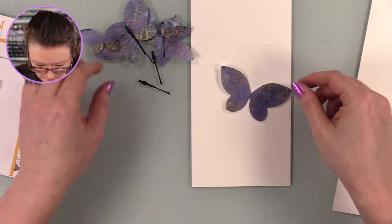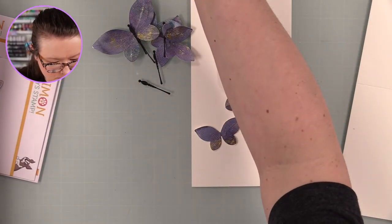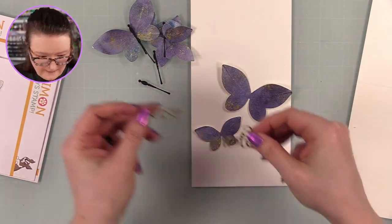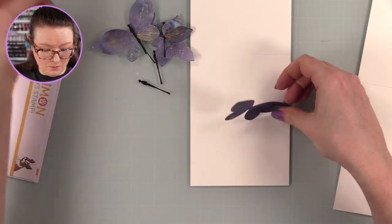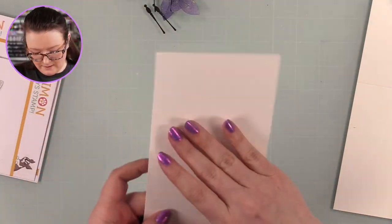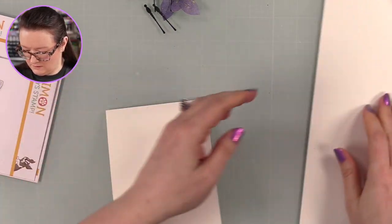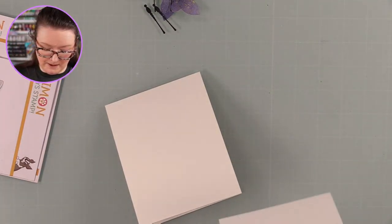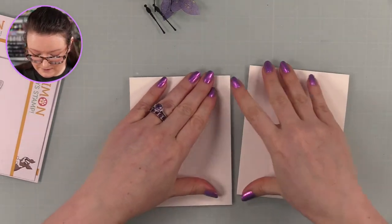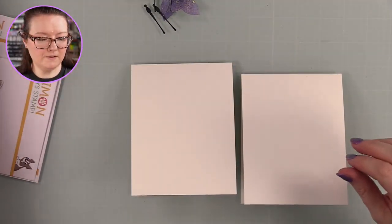My plan, that's what I'm gonna do. I'll get to that in a minute. What we need to do before anything else is add splatter, because you know the background can't be plain. This is about as clean and simple as I'm going to get, because I put the effort into the butterflies, but I'm not going to add a ton other than splatter to the actual card fronts.